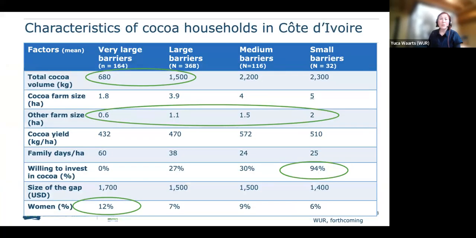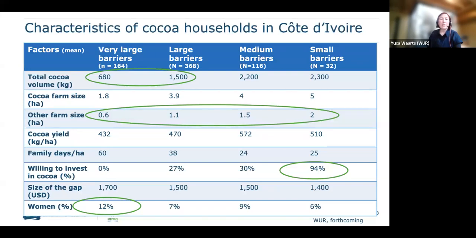So now we move to Côte d'Ivoire to look at cocoa farming households. And here you see barrier groups. Actually, I think we have one more group here in this assessment, where we basically looked at the characteristics of the households, and we assessed the barriers to earning a living income based on farm size, based on room to invest, and some other criteria, which I'm happy to share in Q1 next year. The paper comes out.